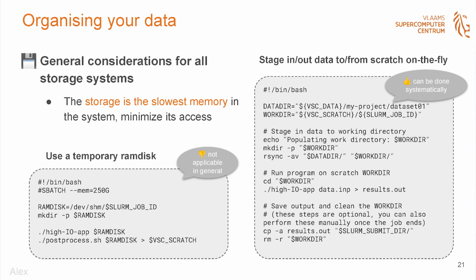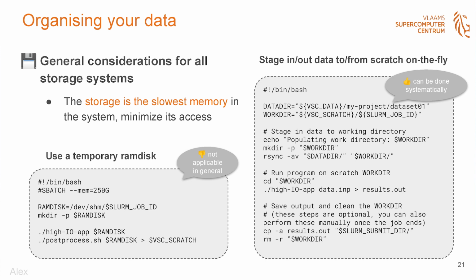Also keep in mind that the storage is the slowest part of the cluster, probably. So if your application is sensitive and there's a lot of writes and reads to the file system, that's going to become the limiting factor of your job, probably. And also the capacity, so there's a limitation on the amount of I/O that you can get out of the storage, but also in the capacity, and actually the storage is shared across the users. So if there are a lot of users hammering the storage, you will see that your job might run slower because of that. So it's a good practice to try to use as much as possible the fast storage.